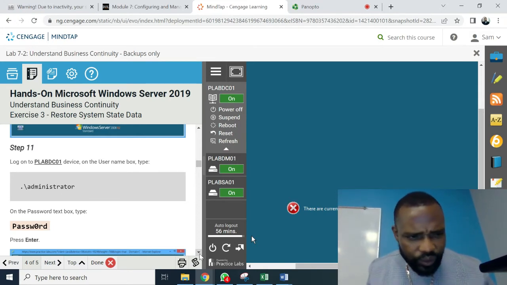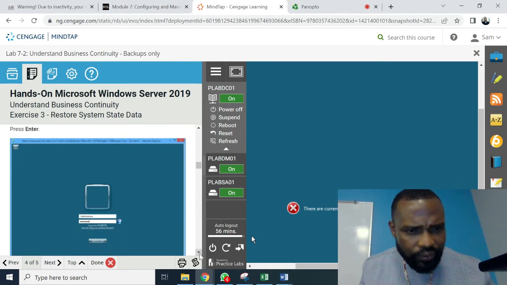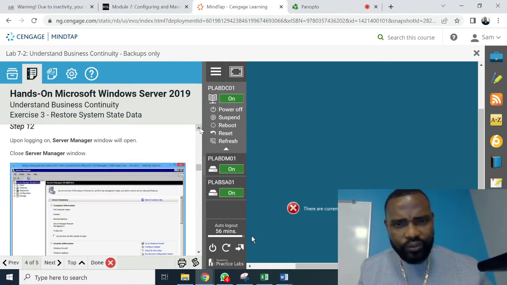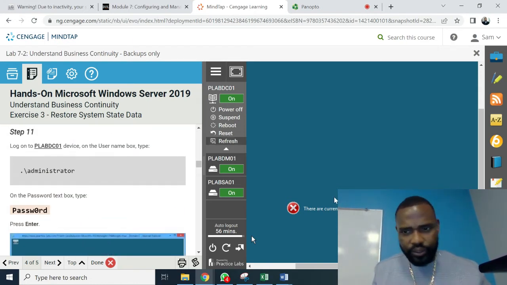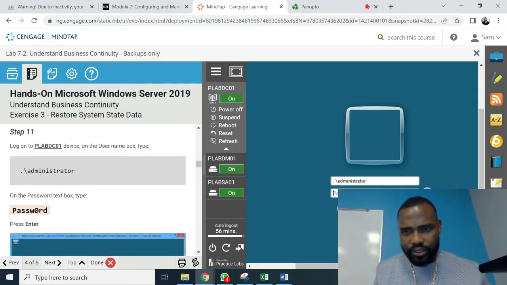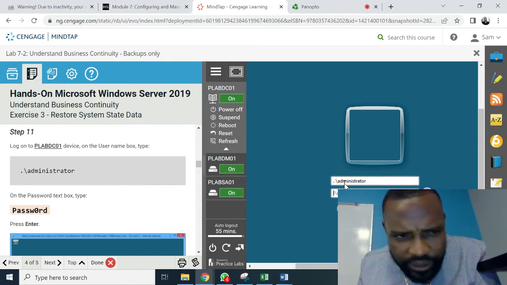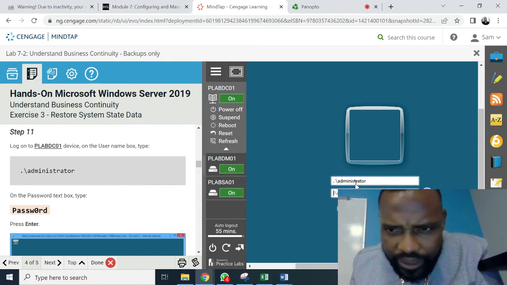It says there are no user. Okay. I'm just going to copy and paste that over here. Let's see if it does it. Administrator. Let me make sure I'm not making a mistake. Administrator.